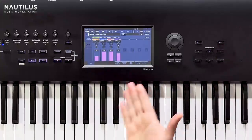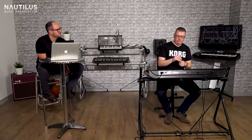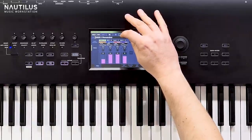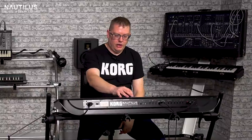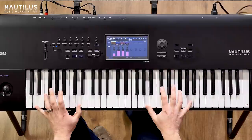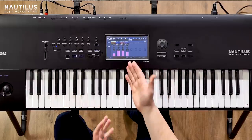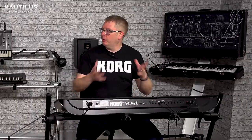The third mode we haven't touched on yet is the sequencer, and it's just as powerful as it was in the Kronos. Touch that quick access button and it takes you straight to sequence mode. You've got 16 tracks of MIDI and also 16 tracks of audio. There's an audio input at the back, so you can plug in literally anything and record that. I've imported a vocal sample, stuck it into the sequencer, and added some extra tracks using other sounds - synth, strings, drum kit, and so on. It's just incredibly easy to build something up from scratch.